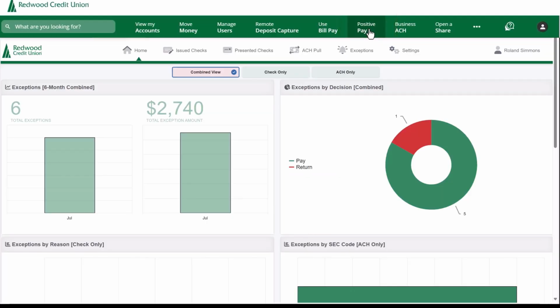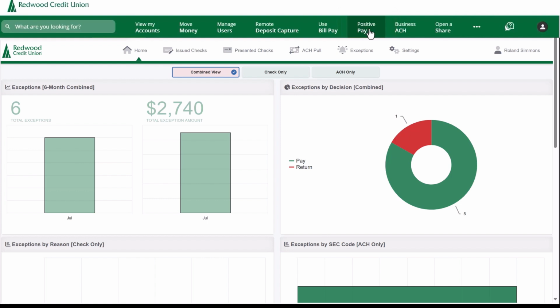Positive Pay is a new treasury management service that Redwood Credit Union is happy to introduce as an additional fraud protection tool for our business members. Simply put, Positive Pay is an alarm system for your bank account. It's a powerful, easy-to-use service that helps prevent fraudulent checks and ACH transactions from going through your account before they impact your bottom line. The way it works is members can upload lists of issued checks from either QuickBooks, Excel, or any other accounting software directly into Positive Pay to allow for automated payment decisions.